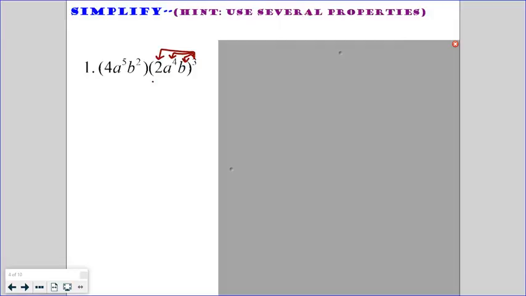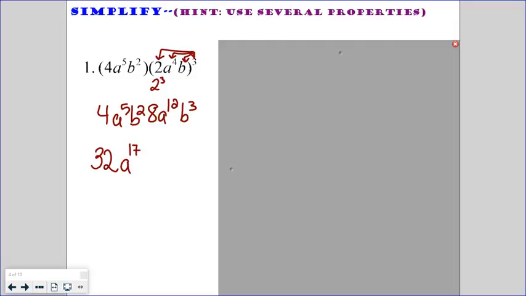So 2 to the 3rd, we again need to simplify that down. 2 to the 3rd is 8. A to the 12th, b to the 3rd. First one hasn't changed. It didn't have an exponent outside, so it'll stay what it was. And then we are not done. If we have more than one of the same letter in our problem, we're not done simplifying. So I have 2 A's, I have 2 B's. The numbers I can actually deal with as well. Don't forget how to just multiply numbers together. 4 times 8 is what that means, right? 32. Don't overthink that.